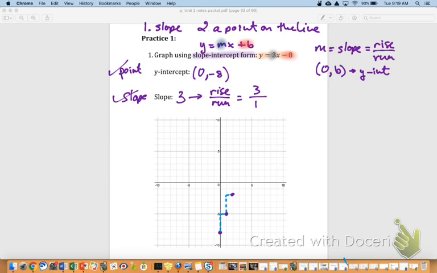We might not be able to see it that great here, but I would go down 1, 2, 3, right 1, and I don't know if you can even see this or not. Oh yeah, you kind of can, can't you? So that would be reversing the direction of the slope. Once you've done this, we simply connect those points with as straight of a line as you can.